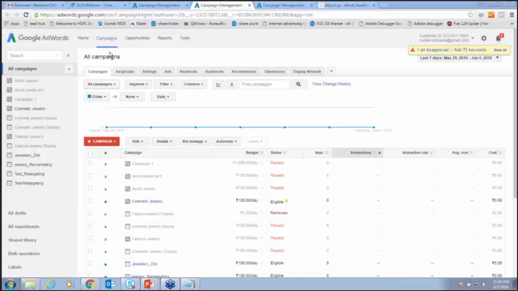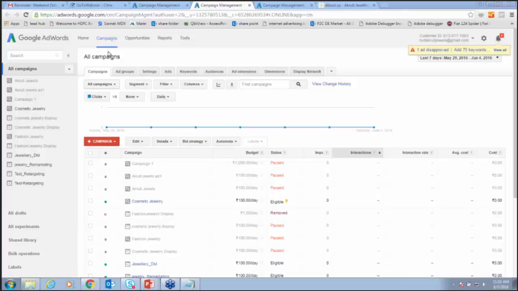The point is, if we are facing problems with login, I am getting a couple of queries that we are not able to log in. Not an issue. For this session, let's continue. I'll show you on the screen how to execute campaigns and how to find keywords. Then when you go back home, you can try logging in using these Gmail accounts, or you can use your own Gmail account.